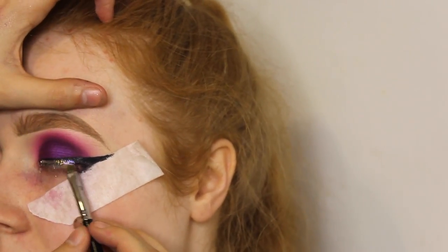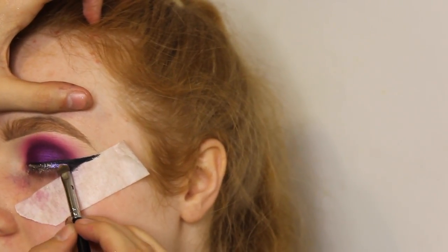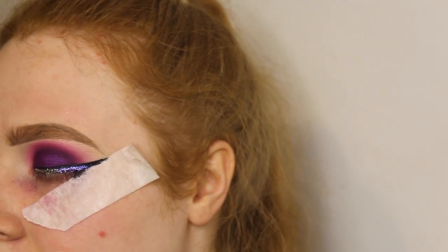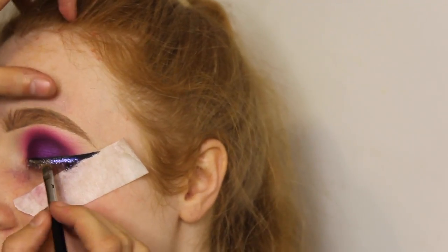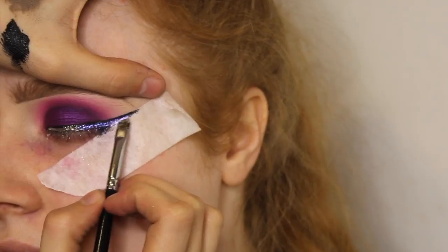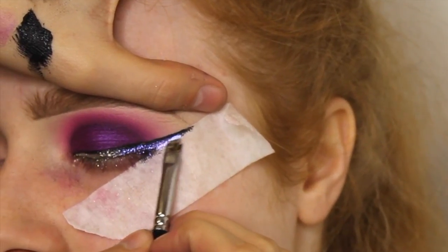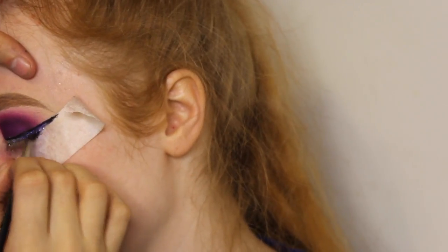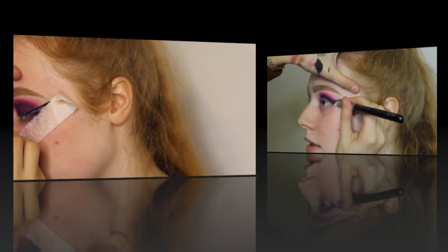Now I'm just taking Fancied by Peaches and Cream and just blending it slightly over Hollywood that we previously used, and then bringing it up into the liner. So as you can see, I'm just blending the middle bit by dabbing both pigments over one another, and then I'm literally just bringing that purple up the wing. Now gently I'm just going over the black liner to create a sharper edge above the pigment.